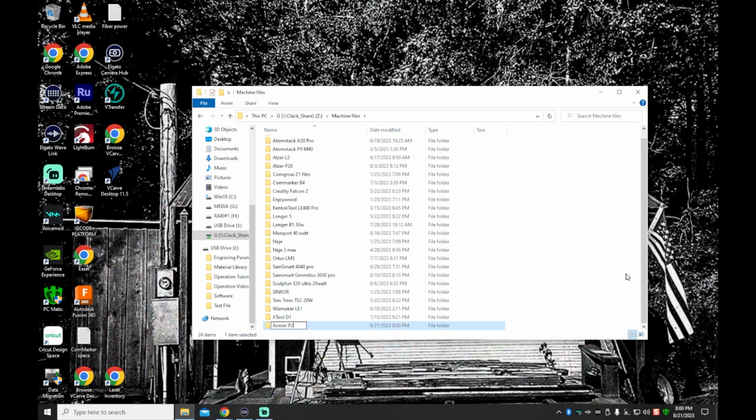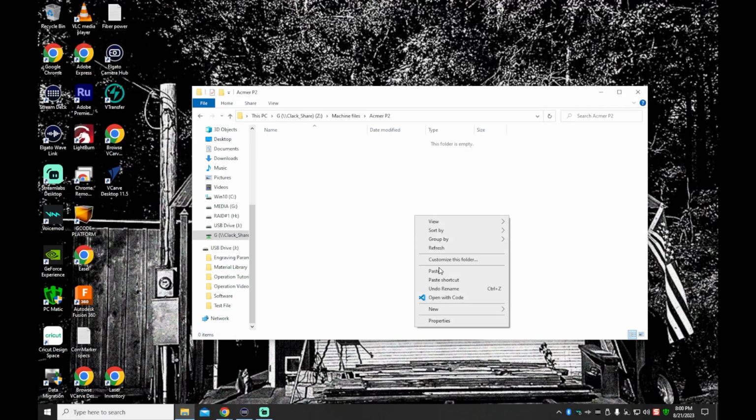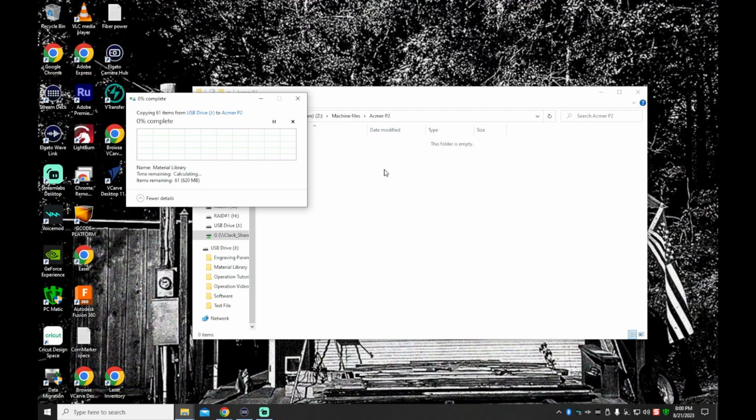That way, if I ever need to go back and revert anything or need a firmware tool or anything like that, if there was to be a situation with the SD card getting lost or broken, I have copies of everything that came with the machine. And that can be very, very helpful sometimes if you find yourself in those situations.